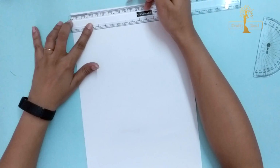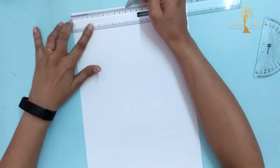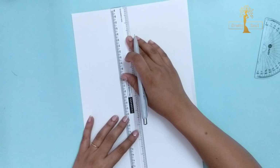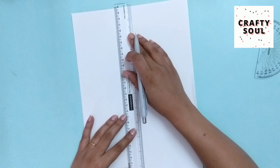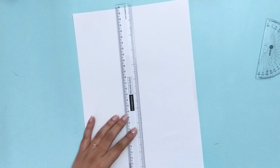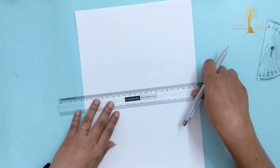So now I'm measuring the page, and through this method we will find the midpoint. We will draw a horizontal and a vertical line to find the midpoint, and once we find the midpoint we'll take the measurements, 0.5 centimeter measurements, to draw the circle. So now we'll draw the vertical and the horizontal line.